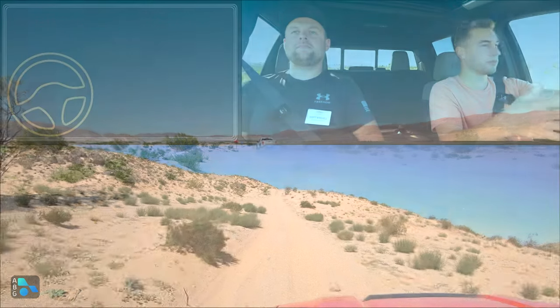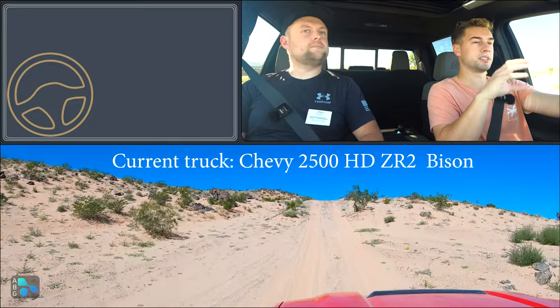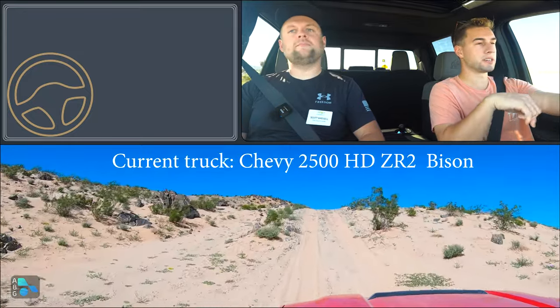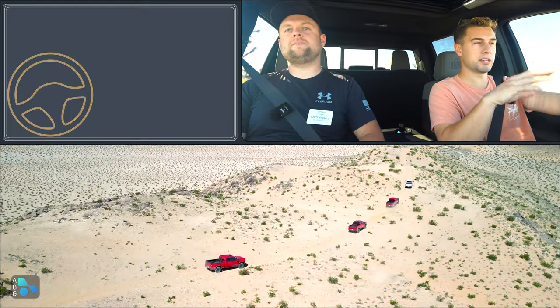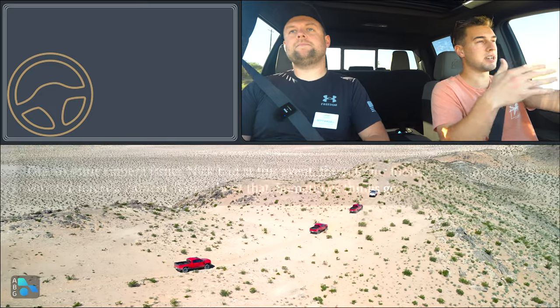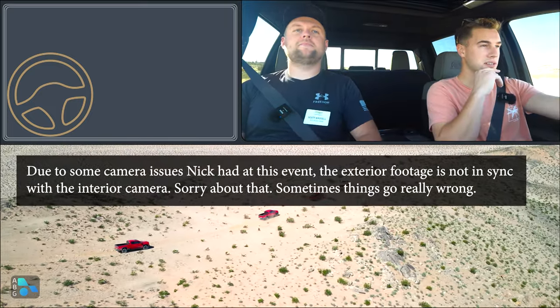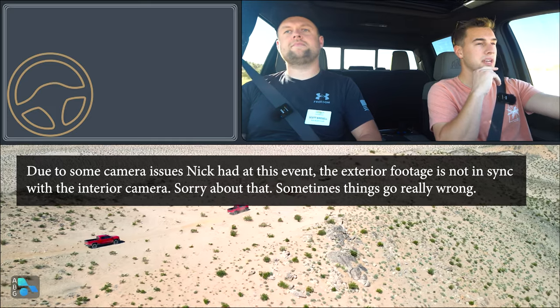We are halfway through our 1 hour drive from Palm Springs out to Johnson Valley off-road area. So right now we are in the 2500 HD ZR2 Bison. And this is a little bit different than the ZR2 2500 HD that we drove yesterday in the towing test. This one has about a $9,000 package on top of the already off-road capable ZR2. And I think this thing looks extremely aggressive. Those front and rear bumpers really do make a massive difference.